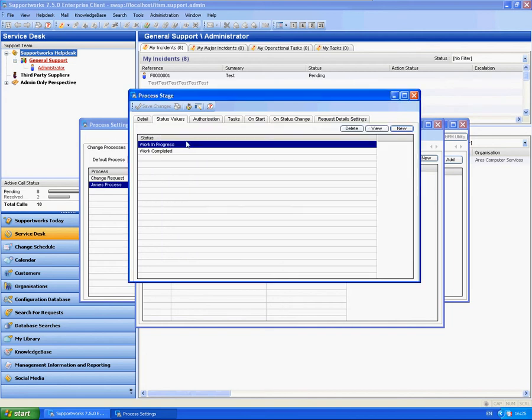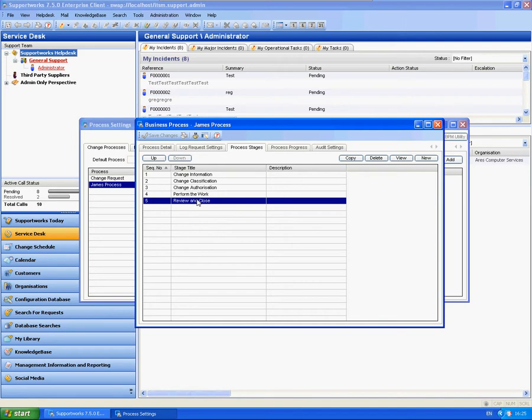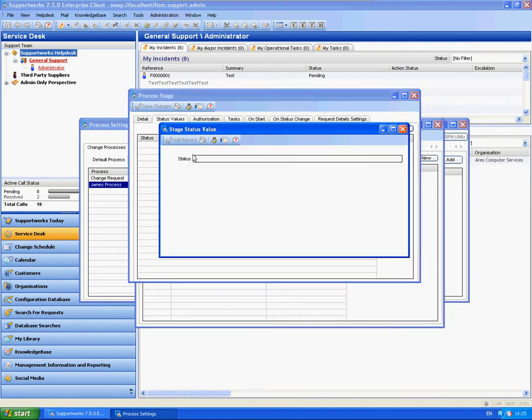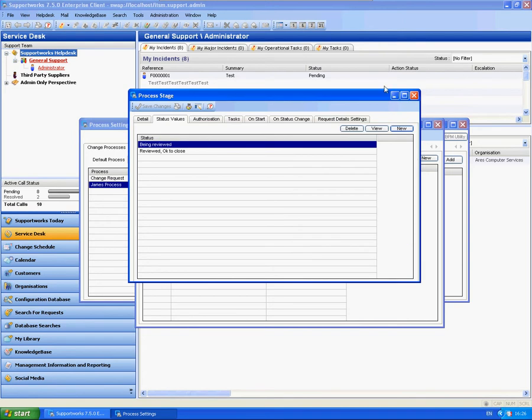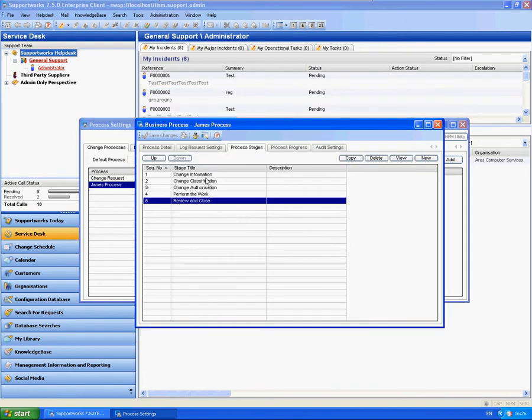Work completed. And within the last one, being reviewed and reviewed, okay to close maybe. There we go. So that's all of our statuses done for each stage.